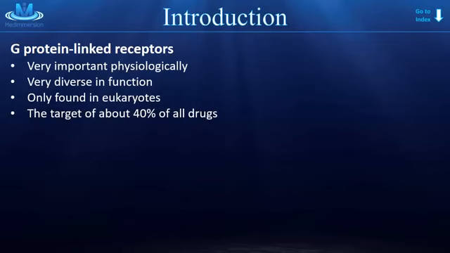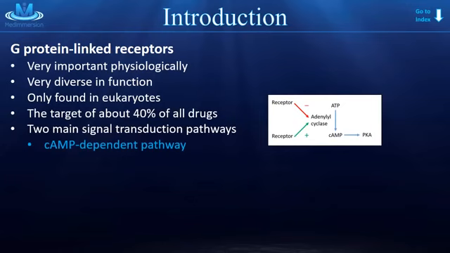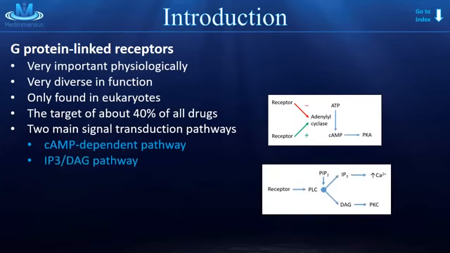So I just told you that they're very diverse in function. However, there's two main signal transduction pathways that you gotta know. You have to know them for your boards. And that is the cyclic AMP dependent pathway and the phosphatidylinositol signal pathway. Okay? And I'll talk about those more in a little bit. First, let's jump into the structure and function of these things. It's pretty cool.